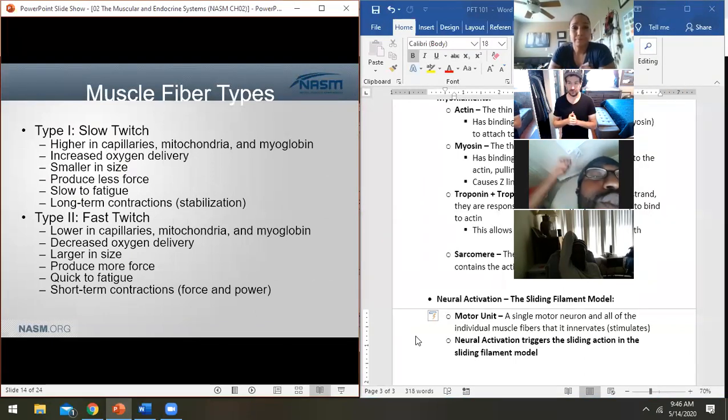What happens with the residual ATP again? Or did it get burnt up? So what'll happen is, what gives the myosin energy to reach up and grab is an ATP molecule.